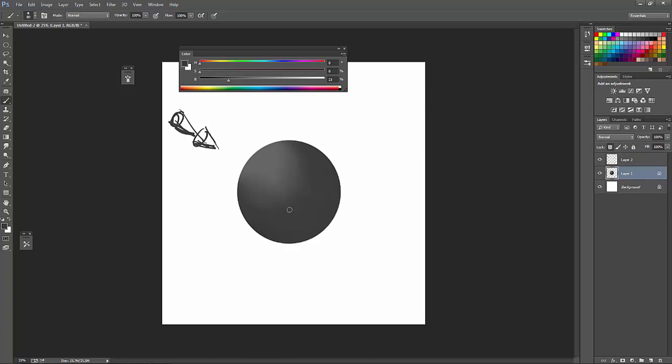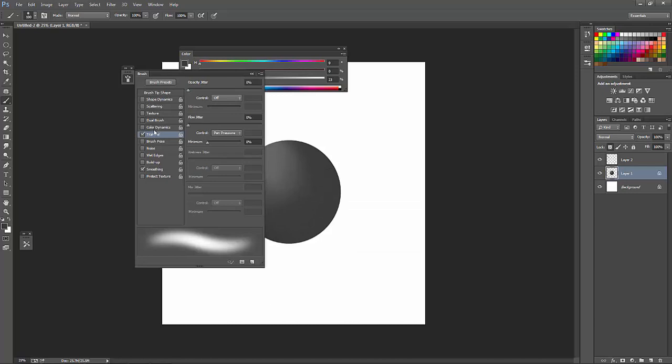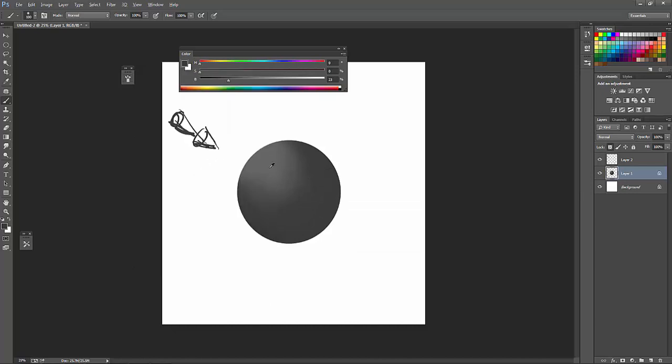As soon as we established our light source, we can start lighting our sphere. So let's say here is where the light hits. Here would be our core shadow, and here is our half tone. Like that. So let's draw in some bounce light from below.